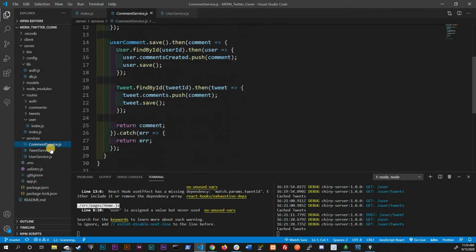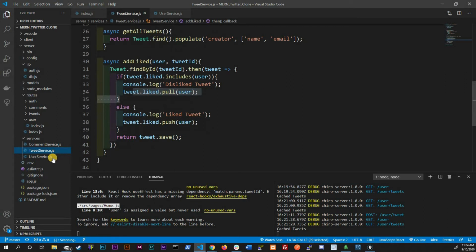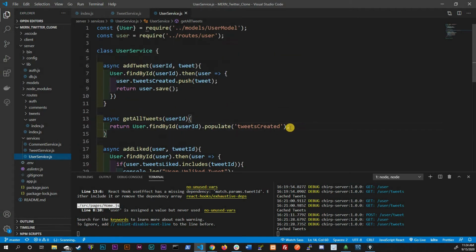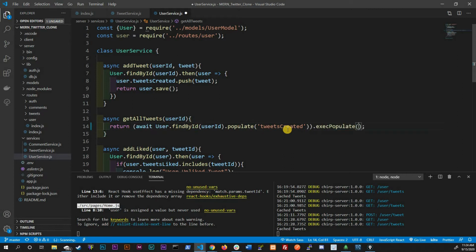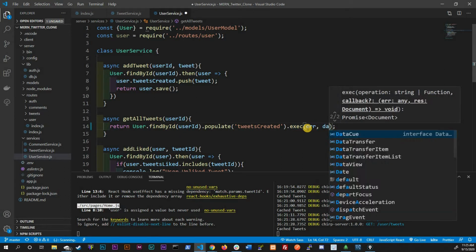I think I've done it here as well. Let me actually try to find one if I did, which I don't think I did. All right, but you see me use this method quite a bit, and this is the .exec, right? Execute. You've seen me use this before, right? Basically, this is literally a callback where we get an error or data back, right?